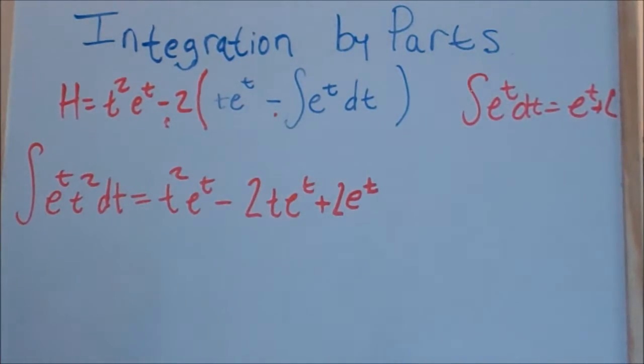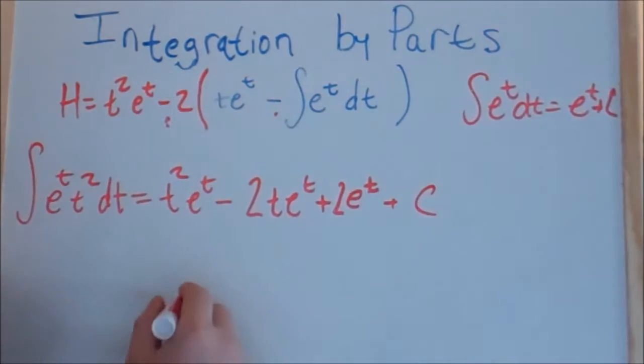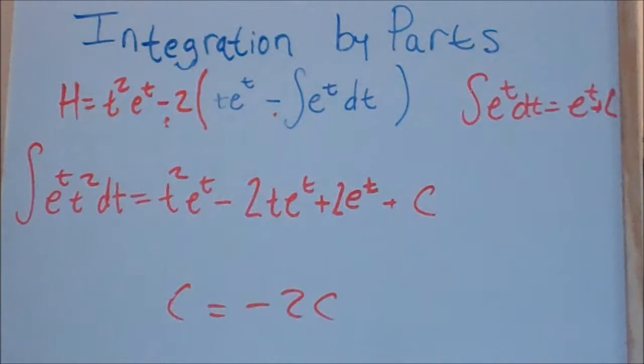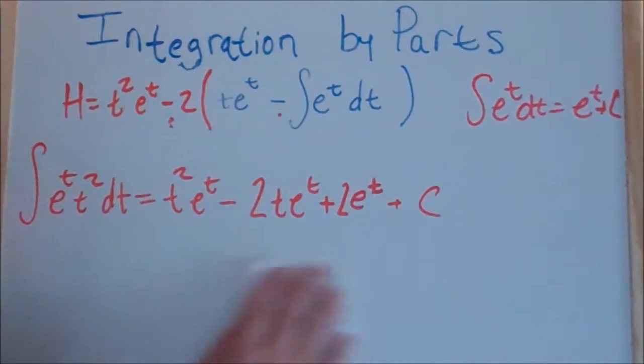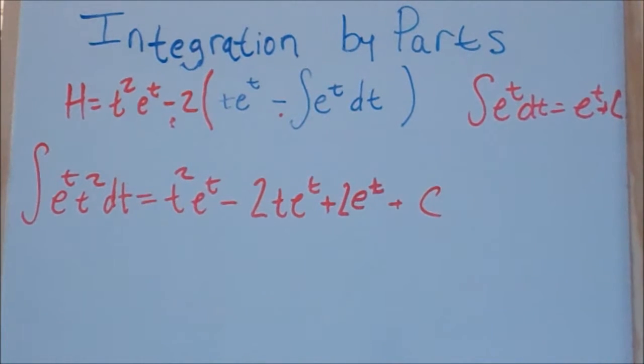Okay, but actually, because it's a plus c here, it should be a minus c. So it could be a minus c, but it doesn't really have to be, because if you have a constant, this constant could be like anything, minus 2c. Because it's just a constant, it doesn't matter. We can just write c regardless. So, okay. So the c equals negative 2c. So this c is our constant of integration. So now we have solved our integral.